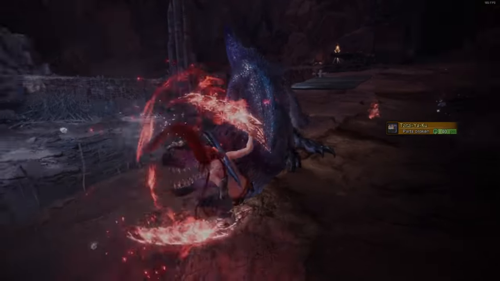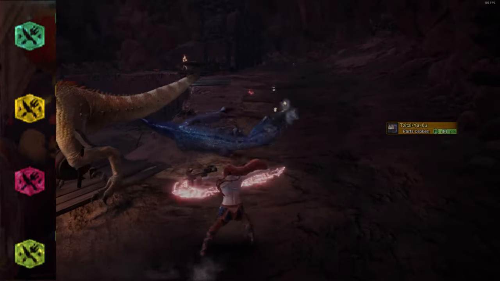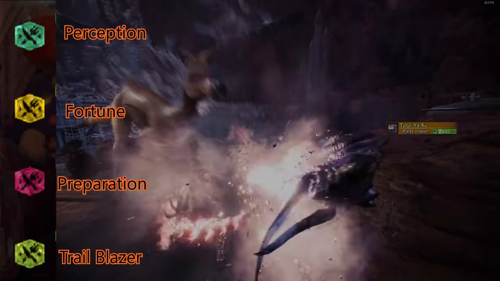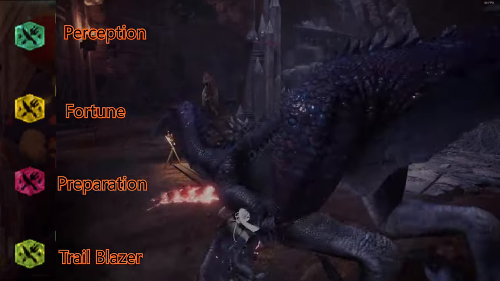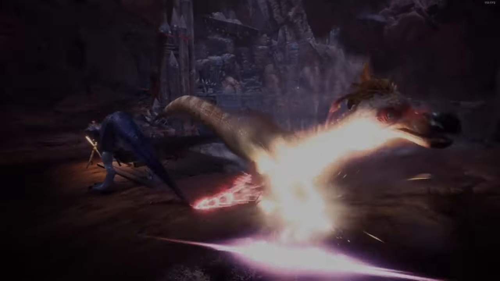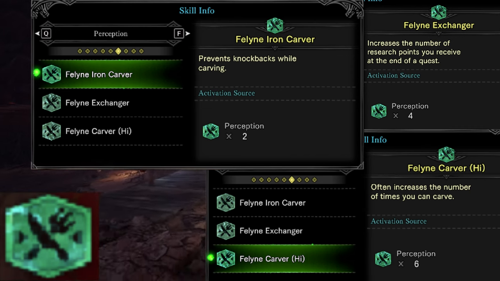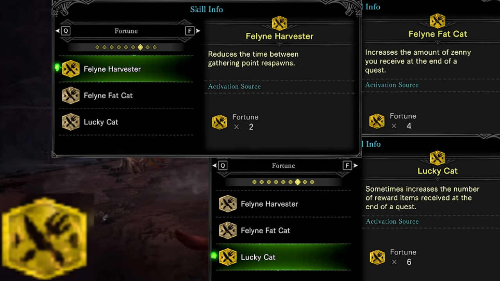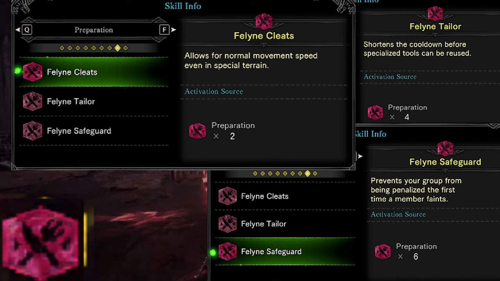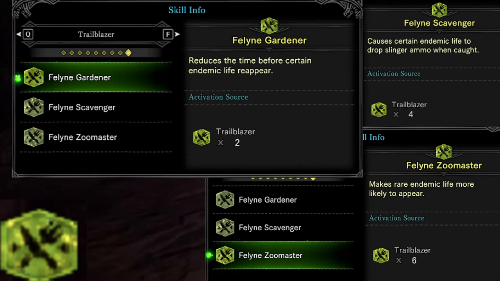Once we unlock the alcohols, they're actually going to have their own 4 categories. The lighter forest green is going to be perception, gold is fortune, crimson is going to be preparation, and then the lime color is going to be trailblazer. So let's go through those 12 really quick. Again, 2-4-6. Perception is going to be iron carver, exchanger, and carver high. Fortune is going to be harvester, fat cat, and lucky cat. Preparation is going to be cleats, tailor, and safeguard. Safeguard is going to be a pretty important skill. And then trailblazer is going to be gardener, scavenger, and zoomaster. Zoomaster is also going to be a relatively important skill.